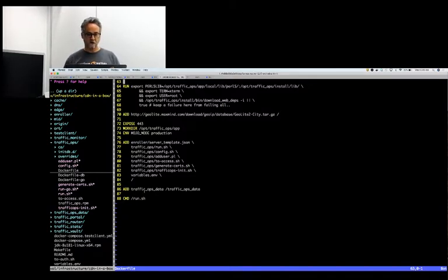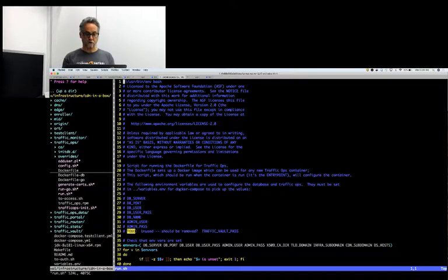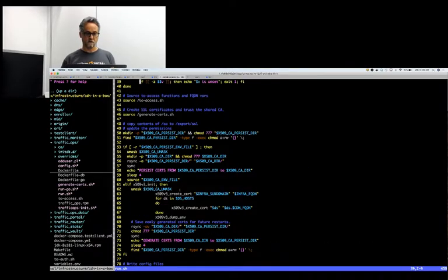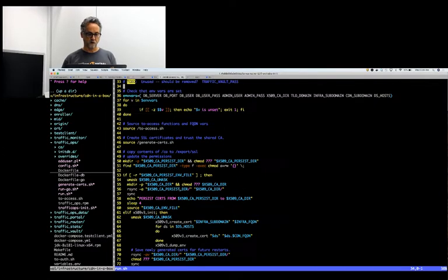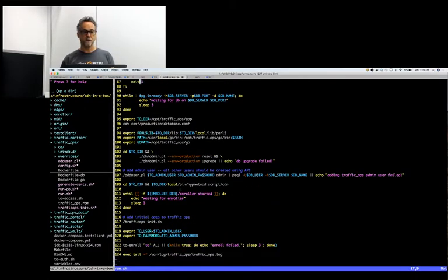Once it's gone through all of that, when you run the container, there's just a run.sh which is common through pretty much all of the containers, all of the services. Each one of them has their own particular setup.